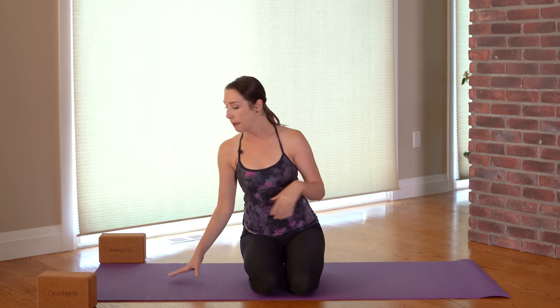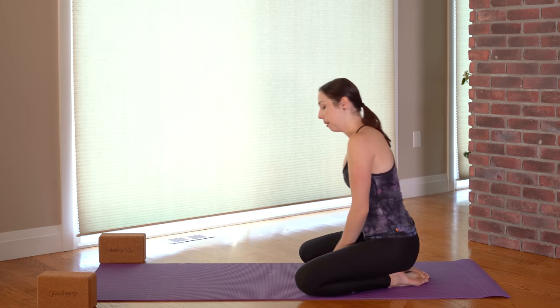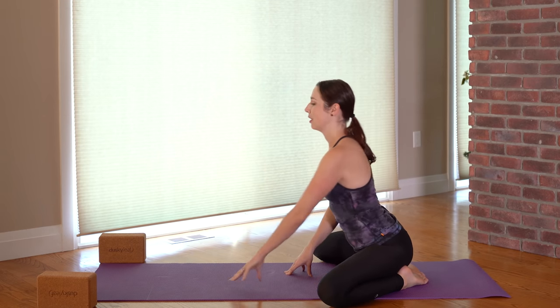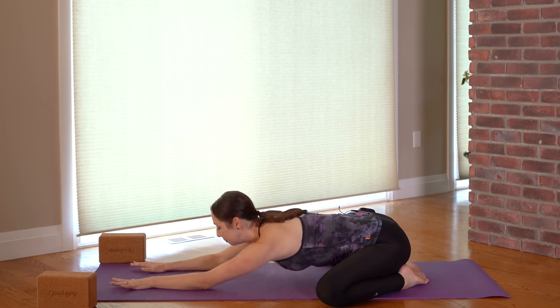So I would say definitely this is more of an intermediate level practice. Take breaks if you need to, and we're just going to do a regular warm-up to start off with, so you don't need your props right away. Let's begin in balasana, our child's pose, big toes together, knees apart. Press your hips towards your heels and fold on down.